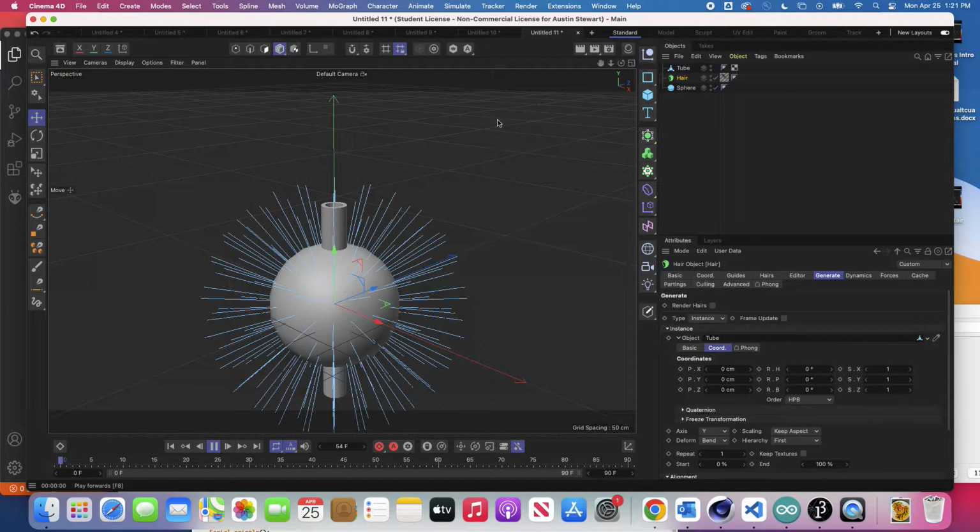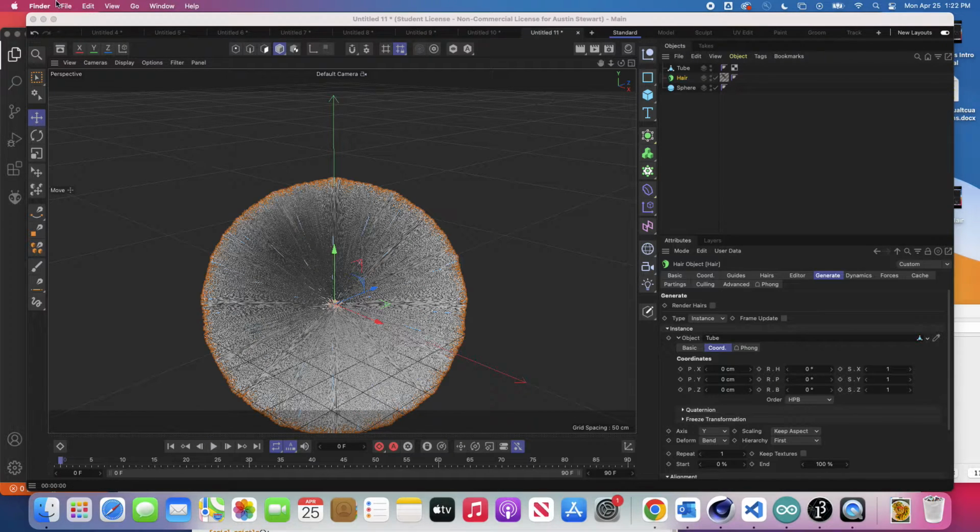This is a doomed tutorial. Absolutely doomed. I totally just crashed Cinema hard. I wonder if on the tube I accidentally put in 300. Maybe I shouldn't have made that adjustment. All right. Well, oh, there it is.